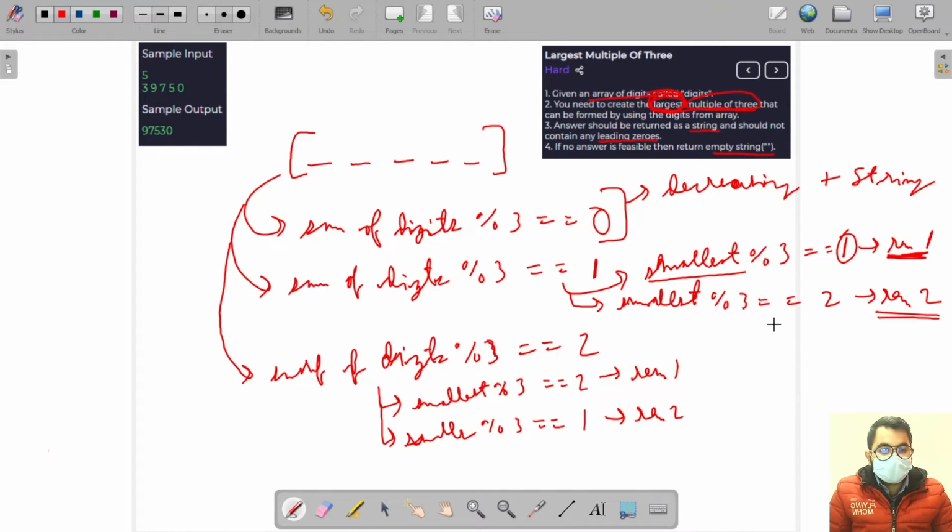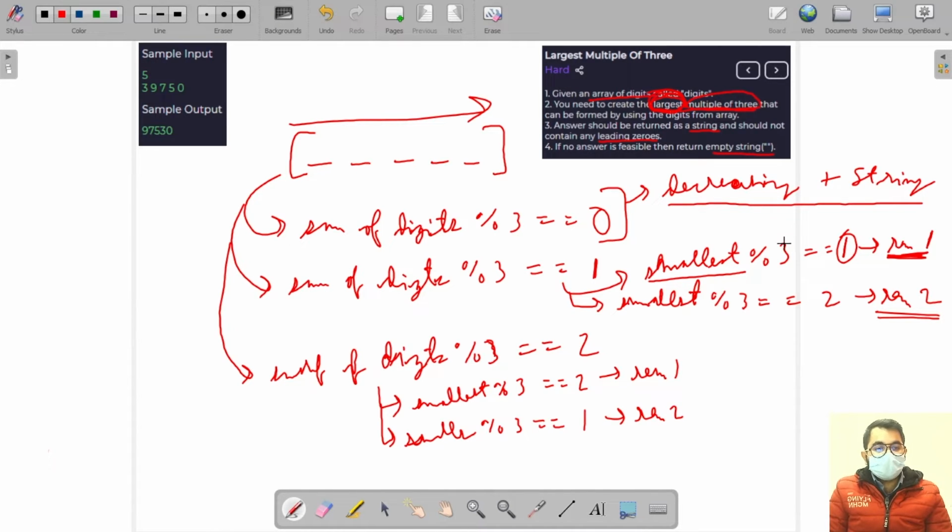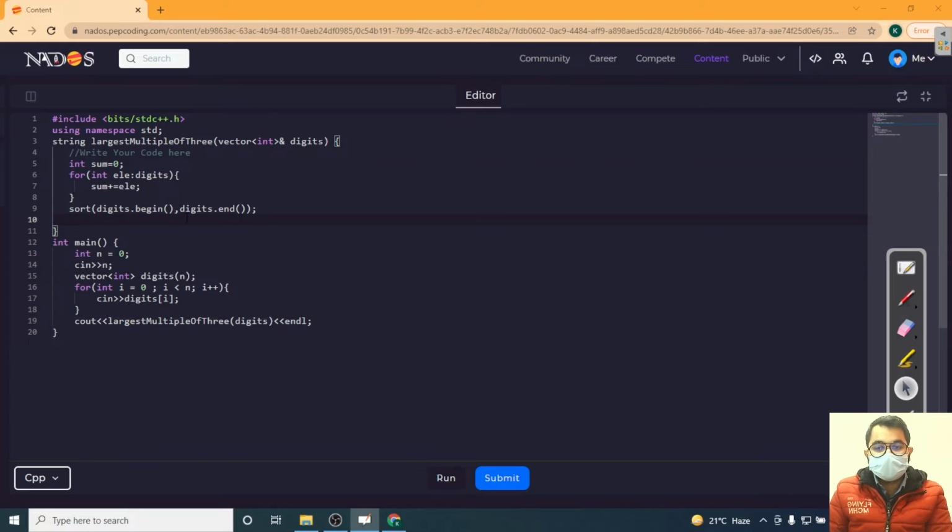If these numbers are not in sorted order, it will be very difficult, right? Also, one more thing, if I have everything in sorted order, putting all the digits in decreasing order won't be very difficult. I will just have to go from right to left instead of left to right, because from right to left all the elements will be in decreasing order. If we use sort, how are the elements sorted? The elements are sorted in ascending order. So if I go in reverse, I will get the decreasing order, and that way I will easily be able to fill my string. Okay, so that's why we are sorting our digits array.